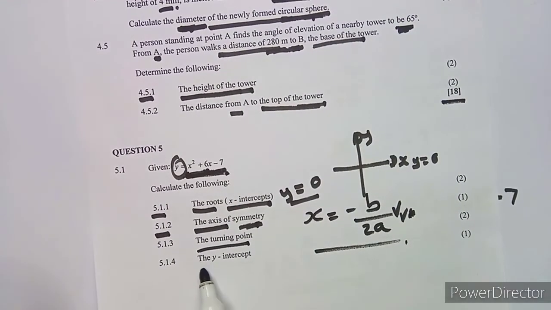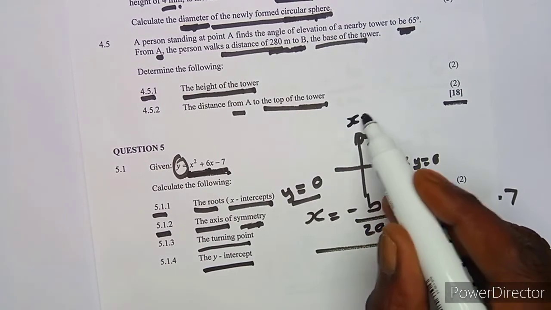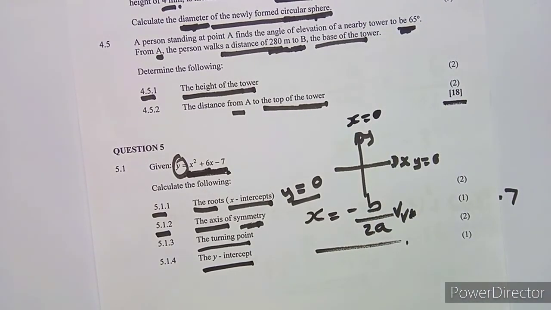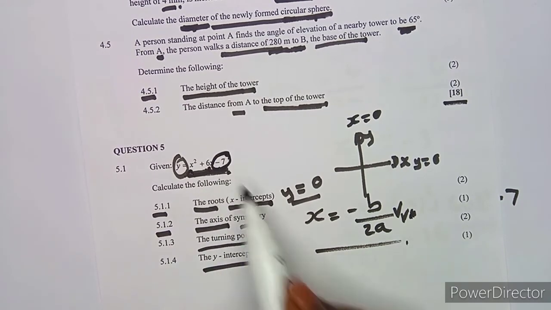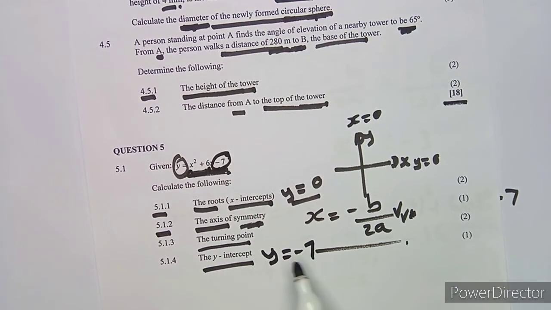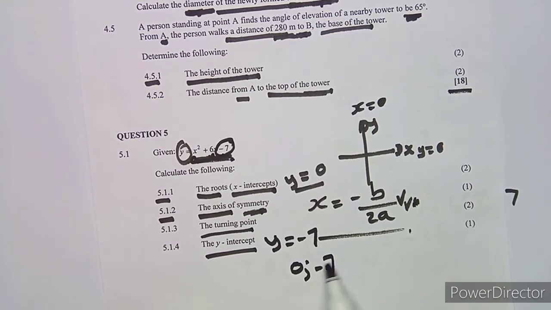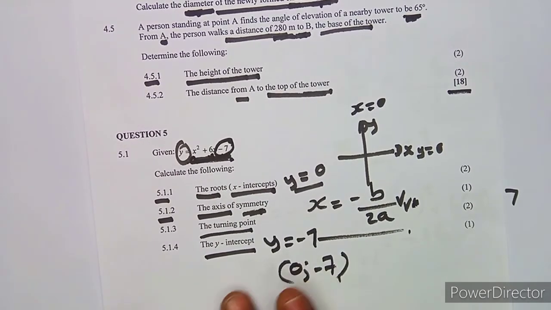Then the y-intercept, remember the y-intercept in the y-axis, x is equal to what? X is equal to 0. So you can just take that as an advantage to say x is equal to 0. So if x is equal to 0 here and here, which means y is going to be minus 7. So y is minus 7. So y-intercept, that's 0 minus 7, or just minus 7, like that. All right, so we have all this information, guys. You just need to revise along the line so that you'll be able to understand what's going on there.